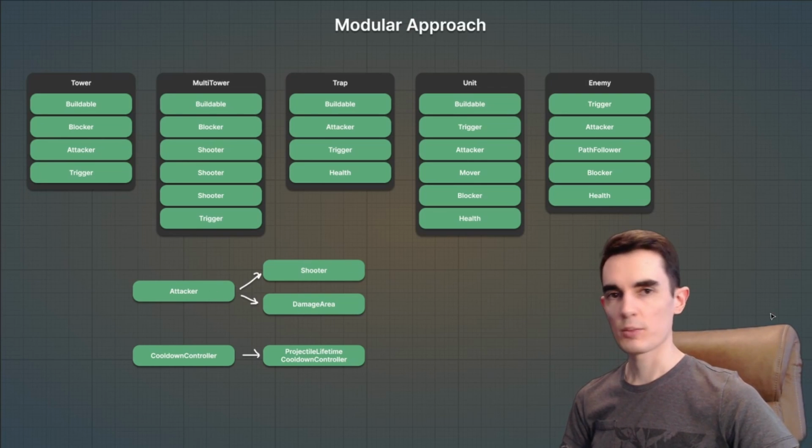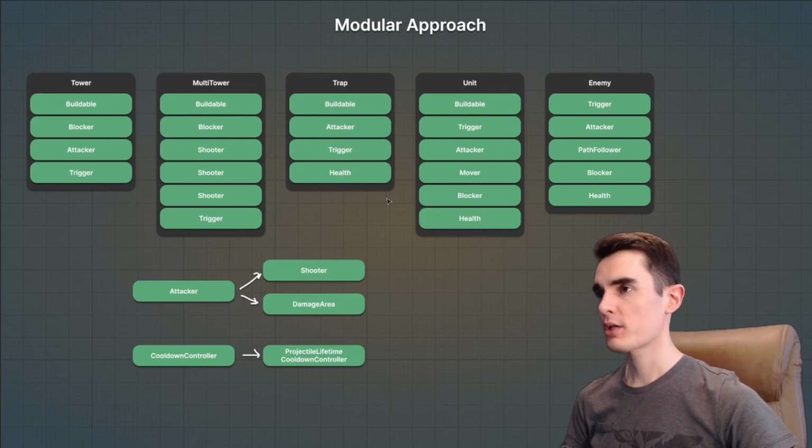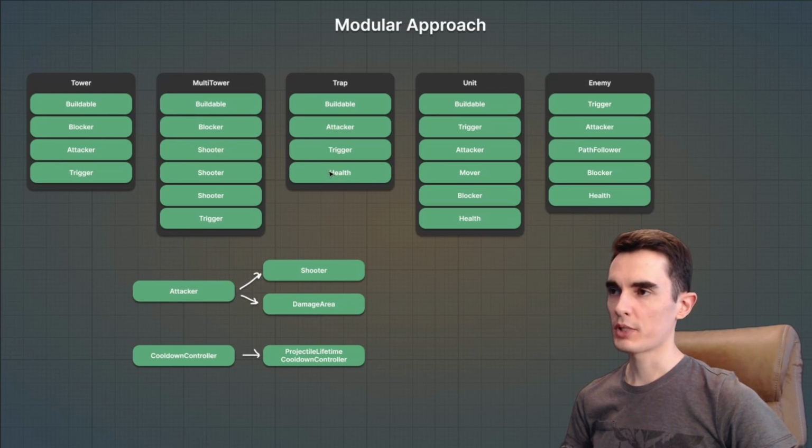The next great thing about this approach is that you can take these pieces of functionality and put them together in new ways that will create basically completely new things in your game. Or maybe you will add minimal changes, little new components, and you will get a completely new item in the game. For example, we added traps that can be built on the path and they damage enemies that walk through them. So for that, we replaced the shooter with the damage area, and we removed the blocker component, so now the trap doesn't block the path, and we added health components so it can be destroyed. So we probably didn't need any new components in order to make the traps work. We just put the components together in a different way and it works.